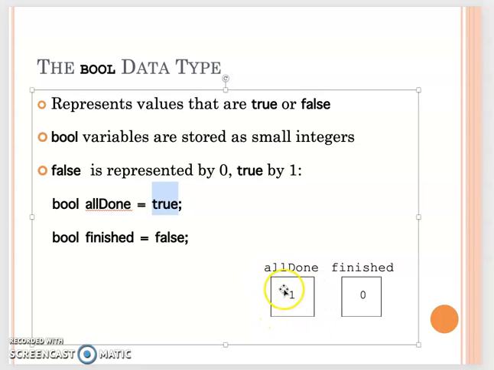So bool will assign you 1 byte. But here you see they won't display true. True is just the keyword. So in C++, when the compiler sees true, it will assign 1 to this value. Okay, so then you see true is 1. The same thing, you can have another bool finish, but you assign it to false. If you assign false, that's 0.